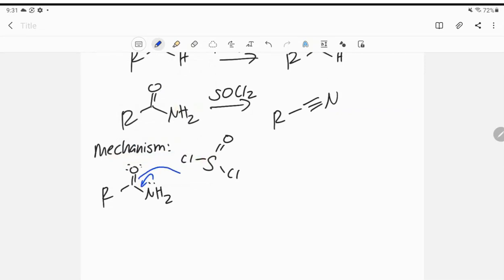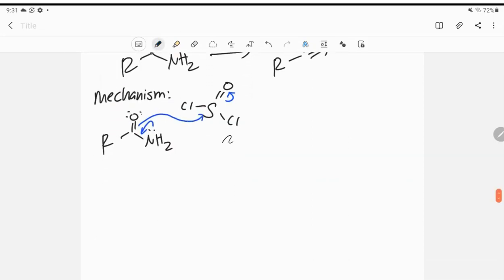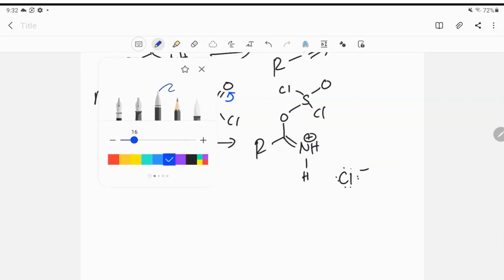We're going to resonate this and attack, coupling to the thionyl chloride just like before. We'll now have our double bond to the amine part there. We'll have some sort of handy base come along, maybe a chloride.